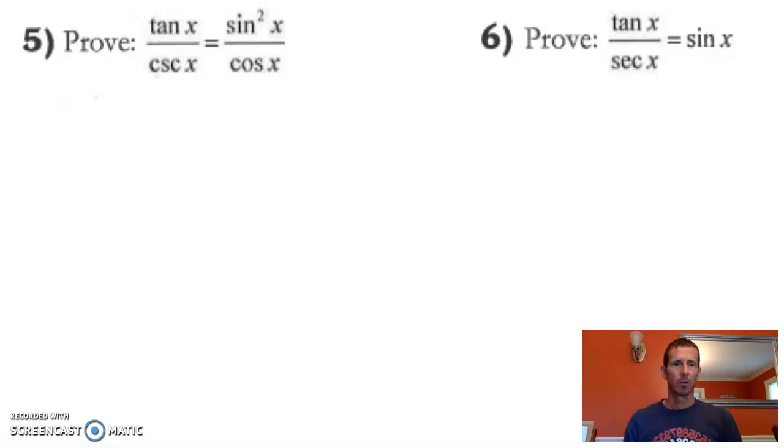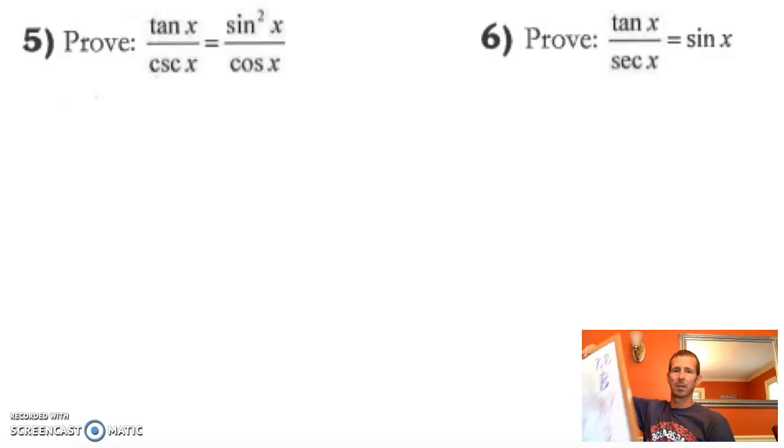All right, we are going to practice a few more trig identity simplifying and proving, I guess. We did 1 through 4 in class, so this is the back side of those notes. We're going to do 5, 6, 7, and 8 together, and then you're going to do 9 and 10 on your own. So our goal was to turn these into sine and cosine.